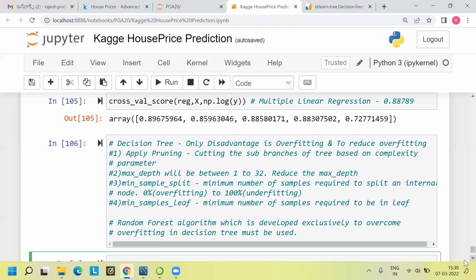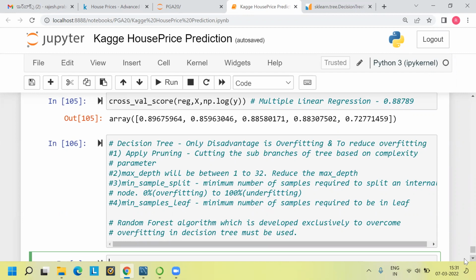Got it? All right. Shall we go to the next set of algorithm?